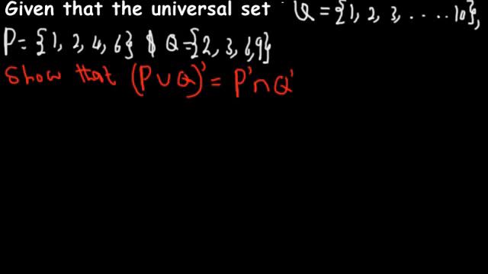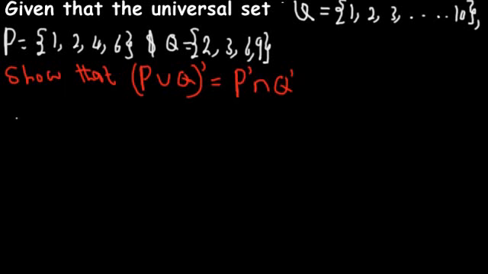Now the first thing I will recommend you guys doing whenever you have a problem like this is to focus on both sides one after the other. Find the value of (P union Q) prime and find the value of P prime intersect Q prime. As soon as they are the same, then you are able to show what you are being asked to do. So let's try to work out what they ask us to do in order to check if at all they are equal or not.